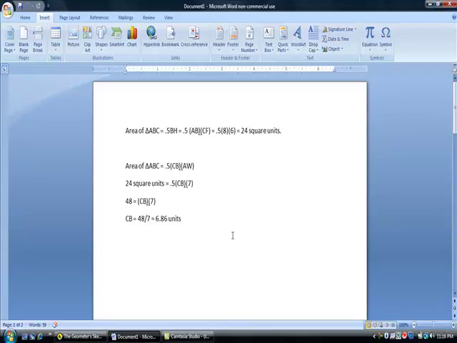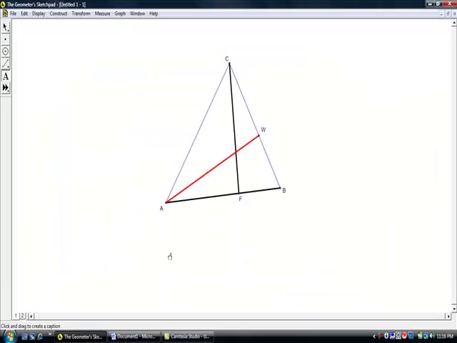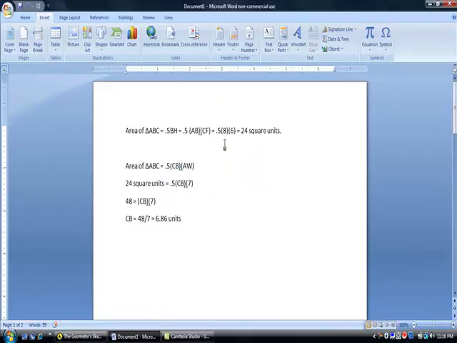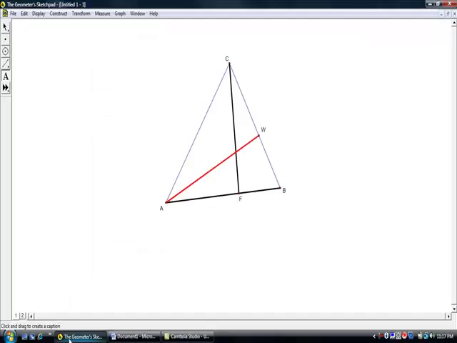Okay, here again, area of triangle ABC I've got is 0.5 or 1/2 times the base times the height, which you already know. And what that area is, it's 1/2 of how long AB is times how long CF is. Plugging in the numbers, it's 0.5 times 8 times 6, which is 24 square units. So the area of this lovely triangle here is 24. Now we're going to take that information and the fact that AW is 7, and we're going to solve kind of backwards here and figure out what CB is.